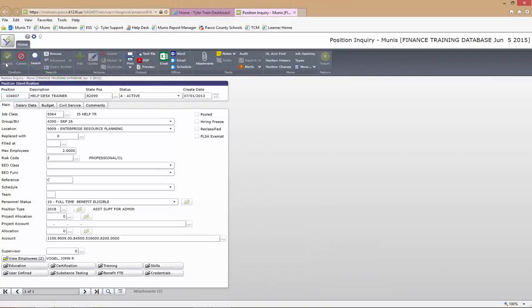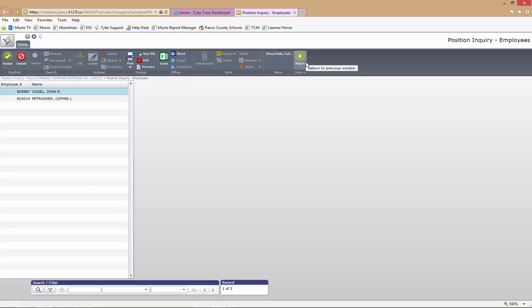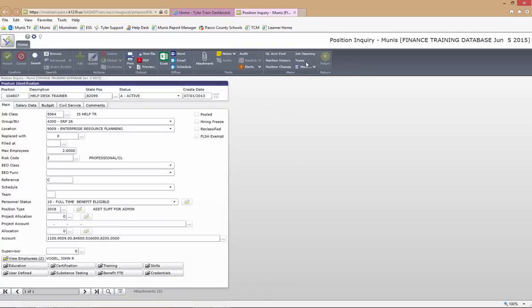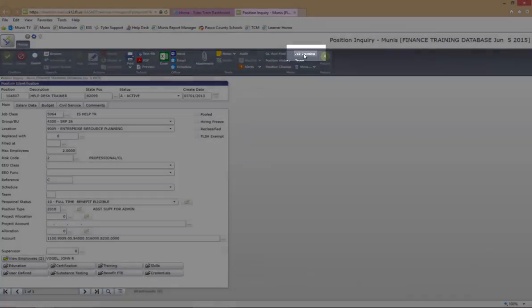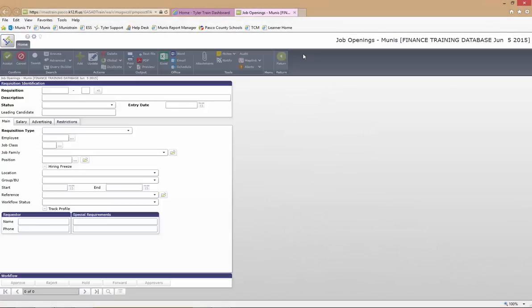If you are creating a job opening to replace a current employee, you will need the employee ID number of the employee who is moving out of that position. The list of employees can be found here. Make sure you take note of the employee ID number. You do not need to do this if a position is new or vacant. The job opening screen will populate in the data of the position, including description, location, and position control number.